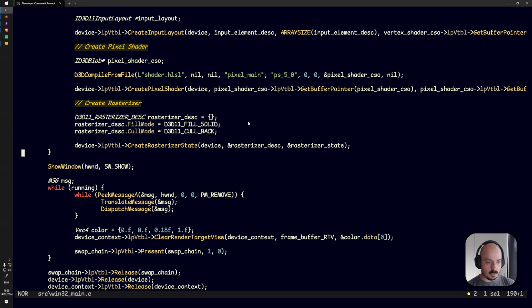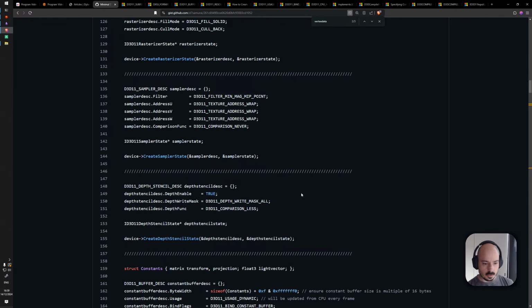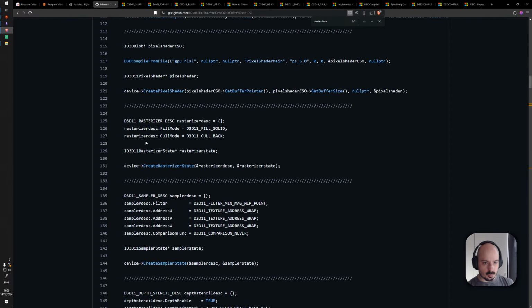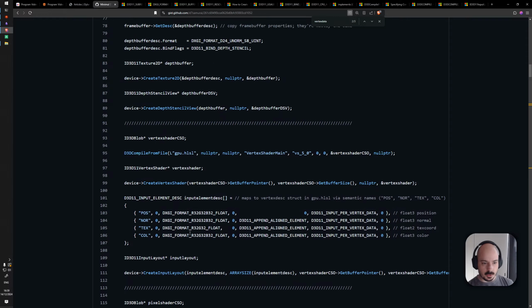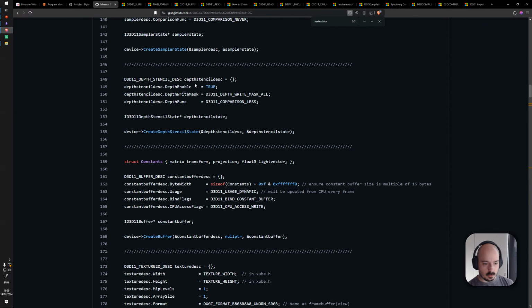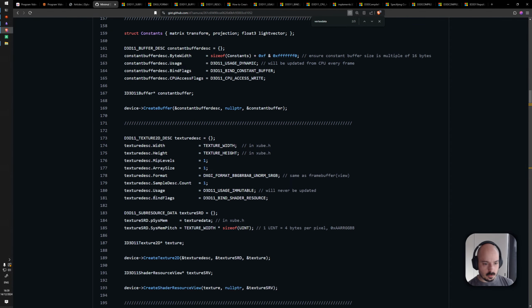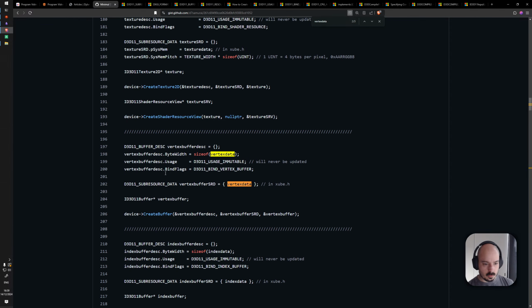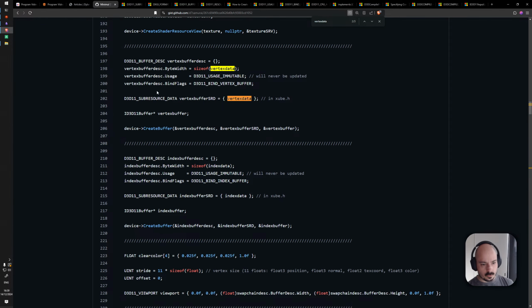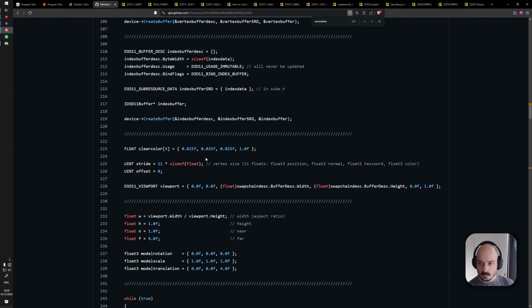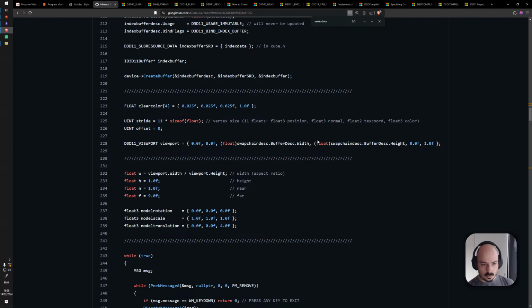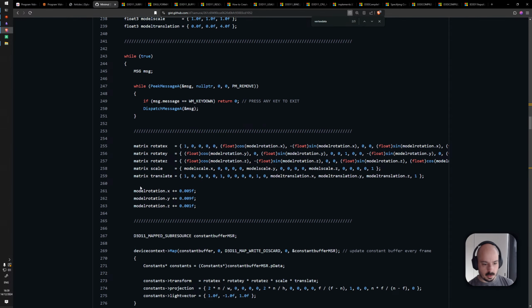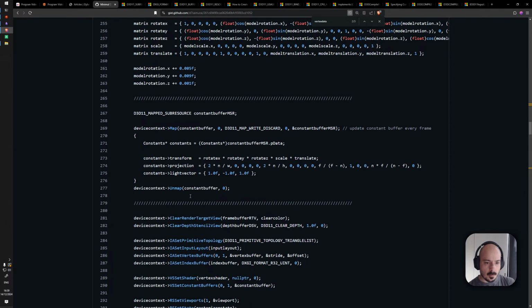Now, I think we have to do something else. Like, does our swap chain just know about this? Because I'm pretty sure we haven't said anything about these buffers to the swap chain. Let's see. Apparently not. Okay.